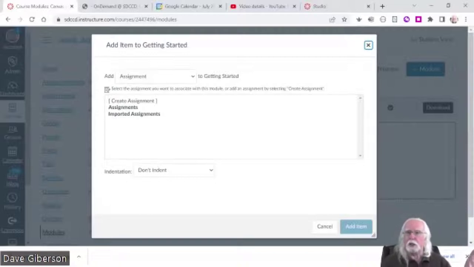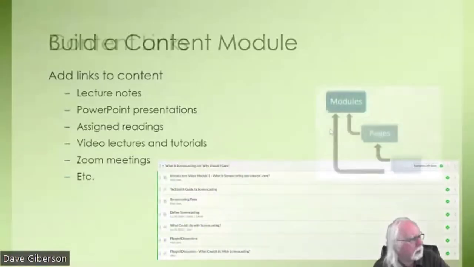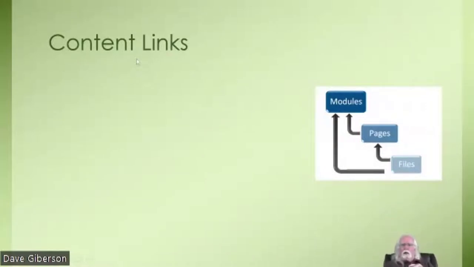So before we actually get started doing this, let's jump back for a second to the PowerPoint slide. And we're going to start off talking about adding instructional content to the shell. Lecture notes, PowerPoint presentations, things you want the students to read, things you want them to watch, in order to learn the material that you're presenting in the course, either as their primary source of content delivery or as a backup to your lectures in class or live on Zoom. Canvas is useful no matter what modality you're teaching in, whether you're fully face-to-face in a classroom or fully asynchronous online where everything is delivered through Canvas.